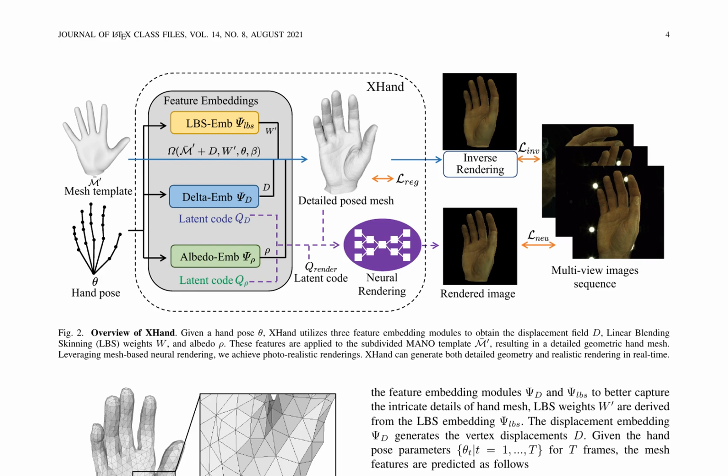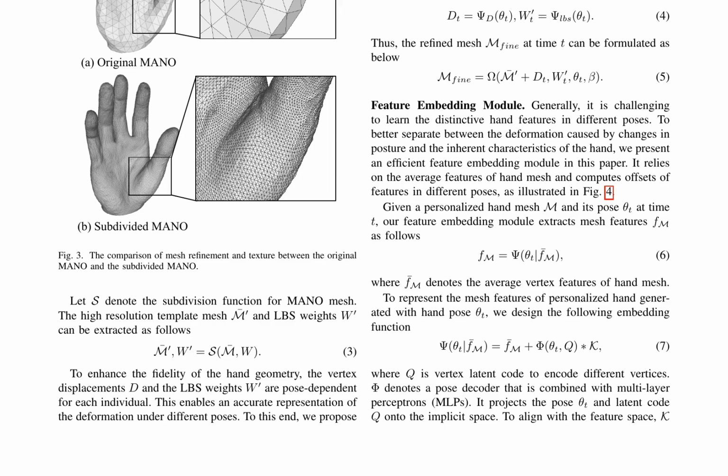The XHand approach is compared to existing methods, including Hand Avatar, Hand NARF, LISA, and Live Hand, which have limitations in capturing the details of hand mesh geometry. The proposed method is able to synthesize the hand avatars with fine-grained geometry in real time, making it suitable for applications such as virtual reality and computer-aided design.